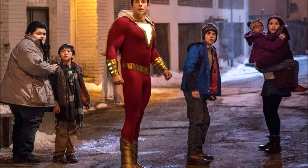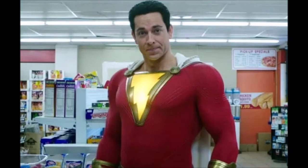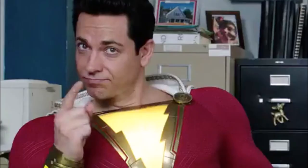He does have the two arm gauntlets returning from the first movie, and he has a belt as well which is kind of like the one in the first movie, just a lot nicer and cleaner. The costume looks really good — it's very slimming and the muscles and padding have been done a lot better. It does look a lot better than the first movie's costume, although the first movie's costume was comic book accurate. In the last movie there was a lot of padding and it just didn't look great.